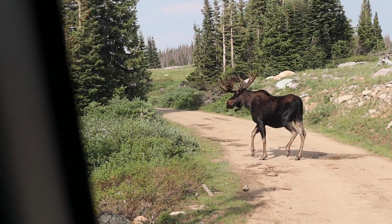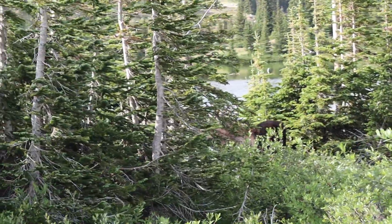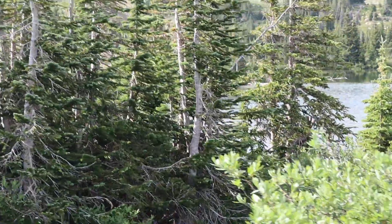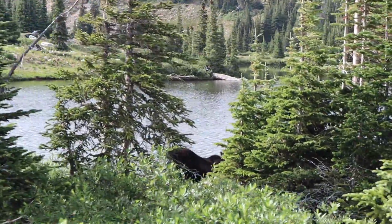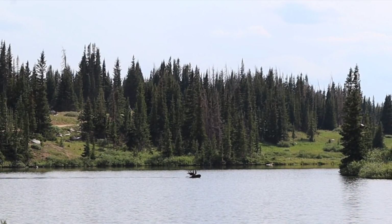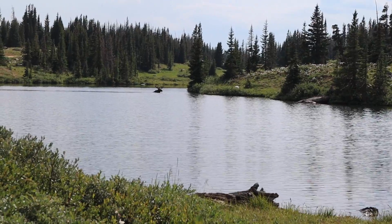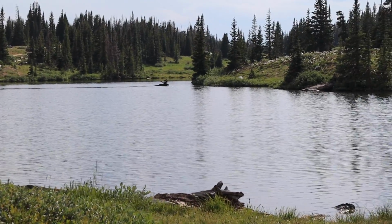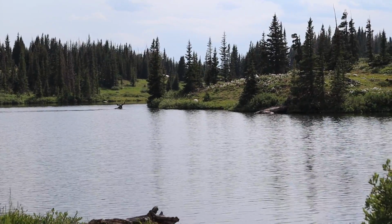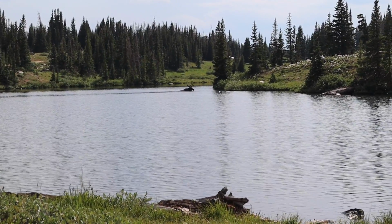Isn't that awesome, guys? No, he's falling though. Oh, let's follow him. There he goes. That is so neat. I wonder if he's gonna go in there. I bet he does. Maybe if we get around the other side, we can see him. That is incredible. Oh my goodness. So I just realized I'm gonna have to get a more telescopic lens because I've got it zoomed all the way in and this is the best it'll do. This is just absolutely incredible.